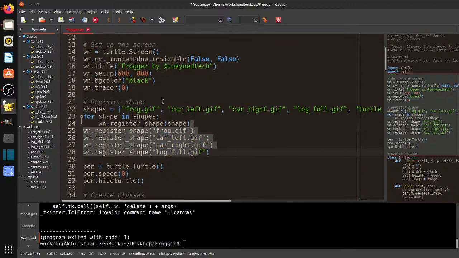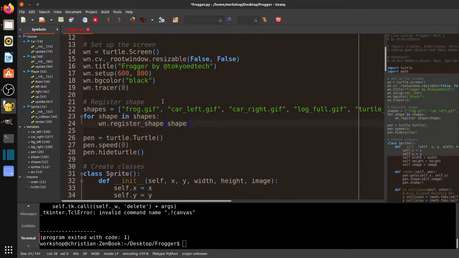And just one thing I want to point out, if you notice here, my naming is very, how can I put it? Just very, very consistent. Shape in shapes, sprite in sprites. When you look at the code that I write, there's almost no ambiguity. Like, what does this mean? The only thing is win. I actually probably should have called this screen. But I started using win years ago, and so I've kept that bad habit, so I do apologize.